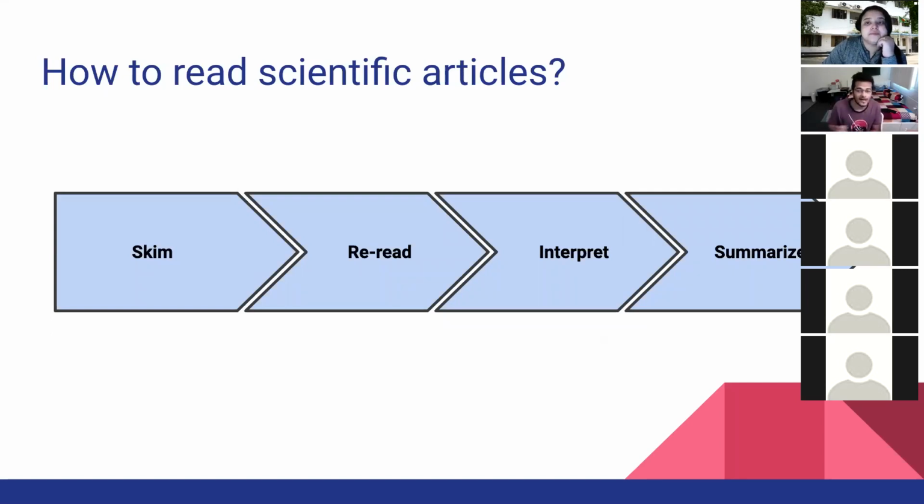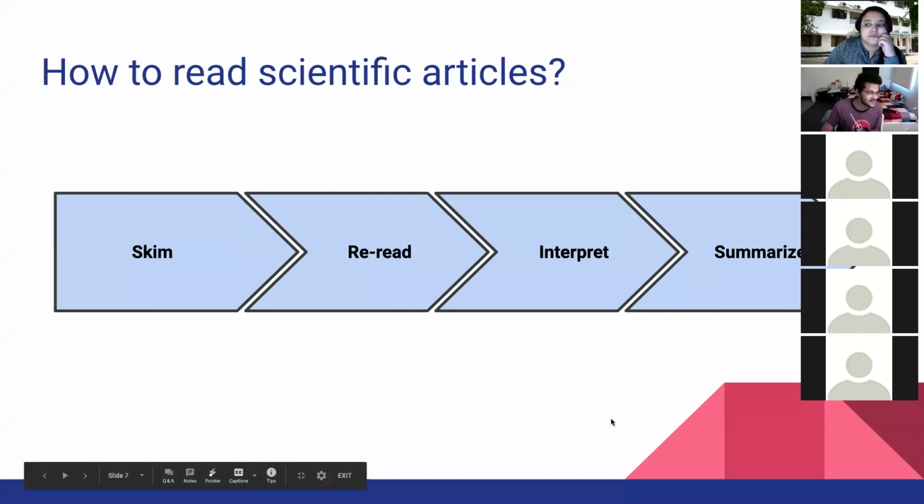Let's ask the question how to read them. So this is getting into the details of it. This is what I tend to follow when I'm reading scientific articles, but this is what I was taught. I took a class on this, and this is what I was taught on how to read scientific articles. It's a 4-stage process. The first stage is skim, then read, interpret, and summarize. এগুলো মানে কি? এগুলো মানে হচ্ছে গিয়ে পরের স্লাইডে.